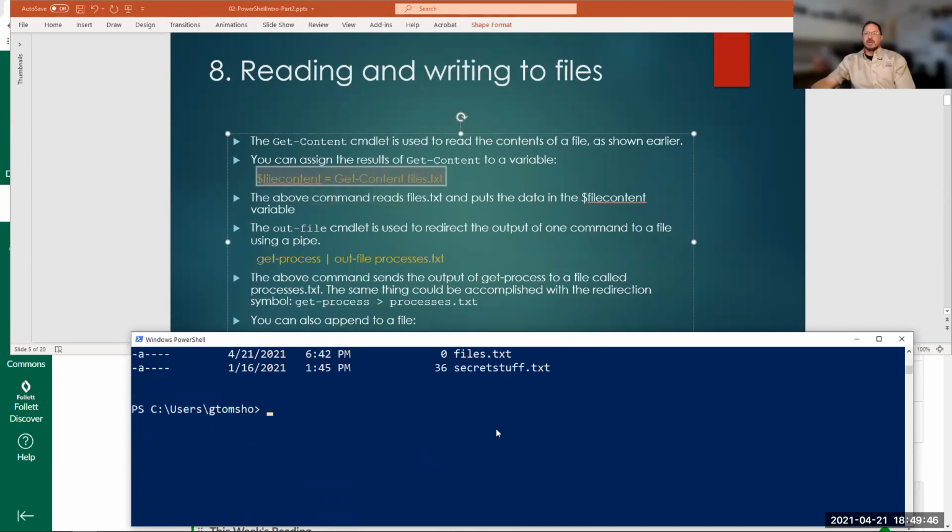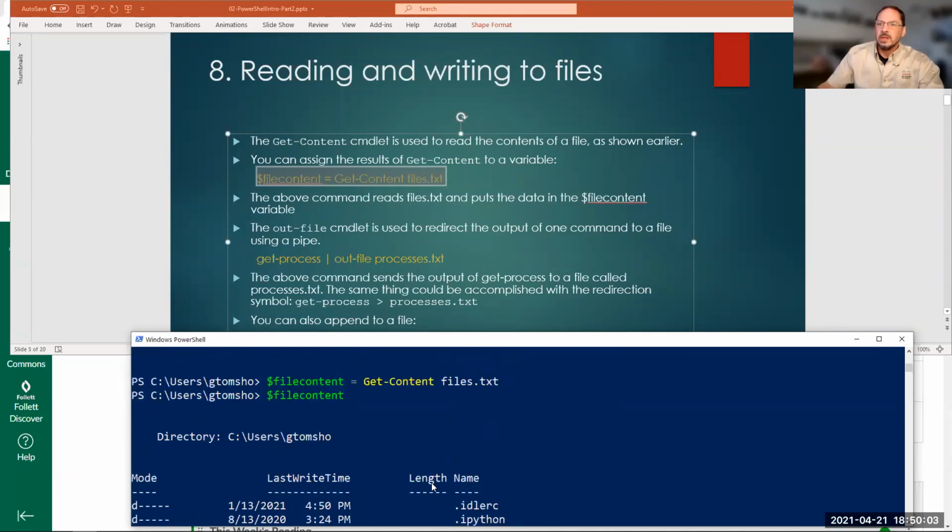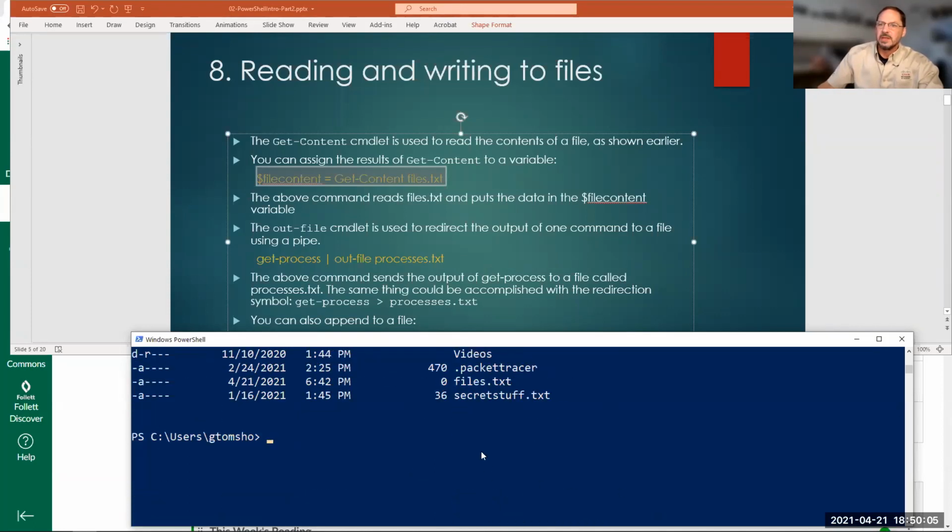Sort of very similar to the Python command that we used when we did the readlines to get the content of that CSV file. And so, you can also look at fileContent and see what is inside it.